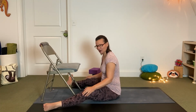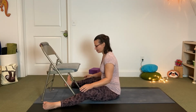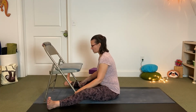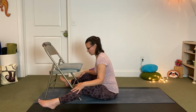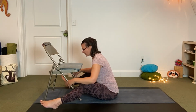I've got a little stuff going on with this knee right now, so the feet flopping out feel better to me. Find that position first, and just like we did for the cross-legged forward fold, we'll adjust our chair so that you can begin to allow the body to come forward. And actually, I'm changing my mind about where I want my legs. I want them a little more bent. And then I'm going to bring my leg forward.